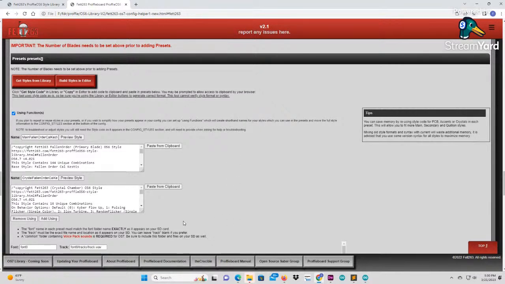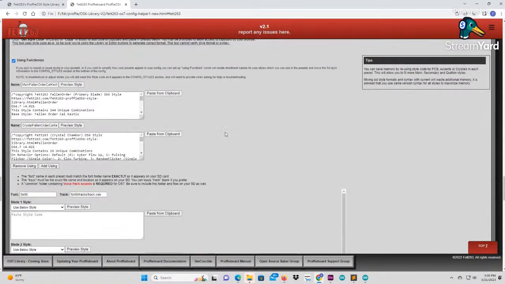And the idea for the using functions is if you're going to use it in more than one preset, it'll first of all make the top section of your config a little bit smaller. But secondly, it will also make it so you're using less memory by repeating the exact same styles. And that's the concept for the options that came in OS 6, was to allow you to reuse the same style code over and over again, but have it be different on each preset, or have it just easy to edit and change. So I've got two using styles.